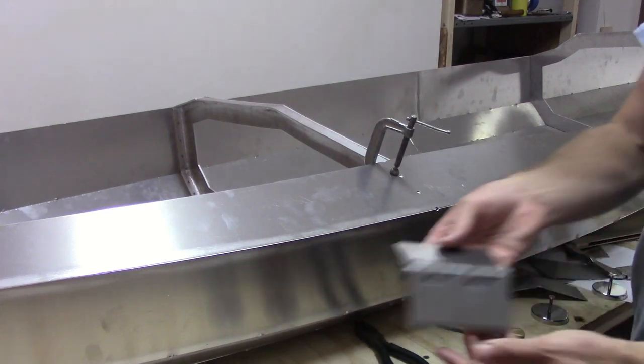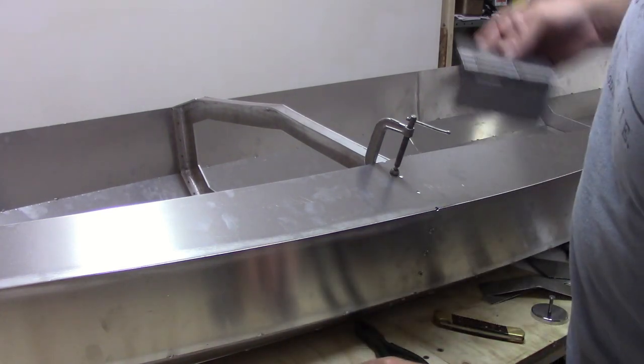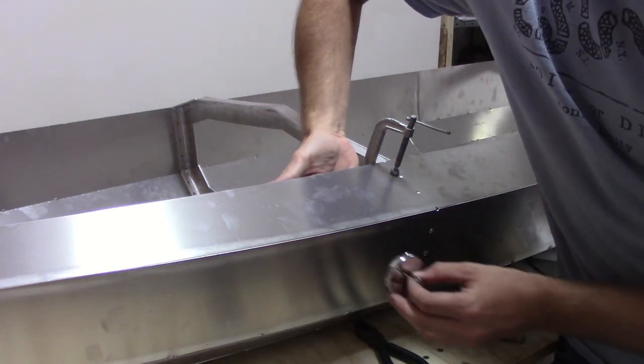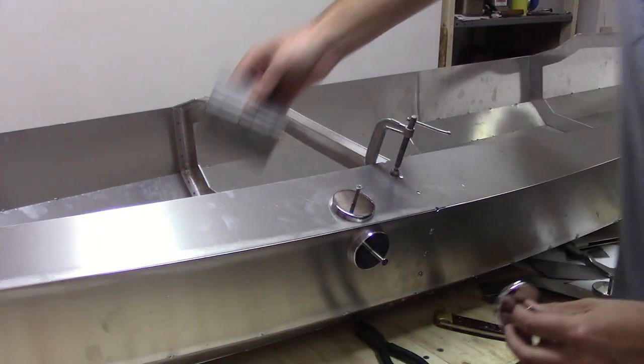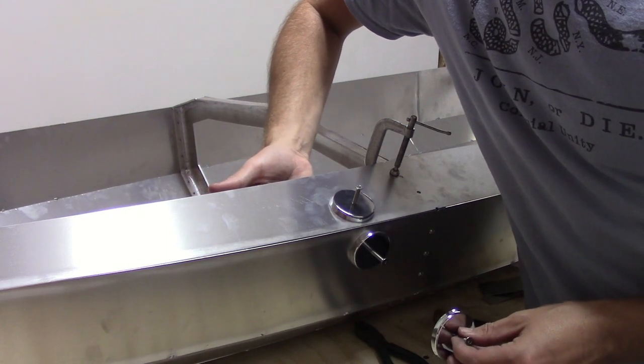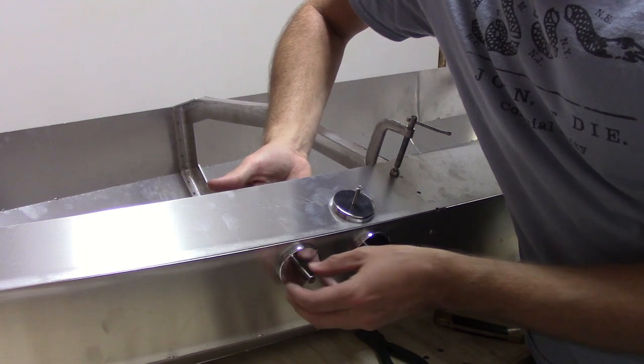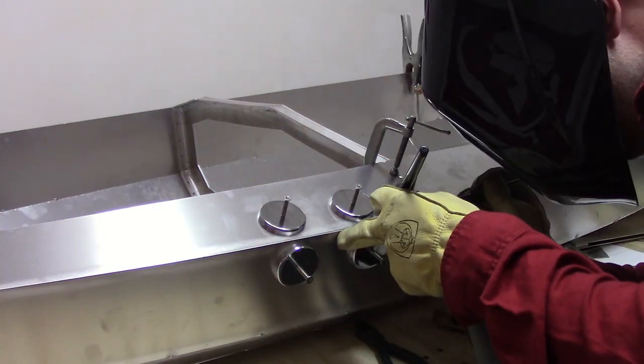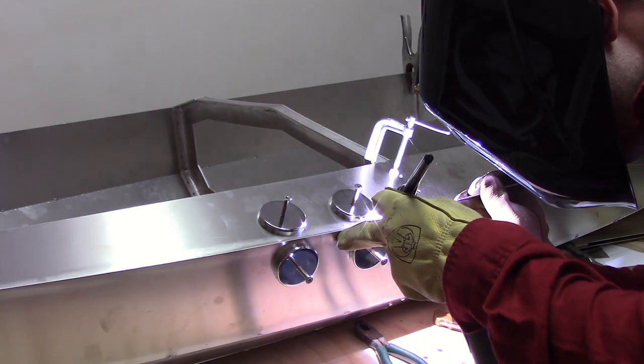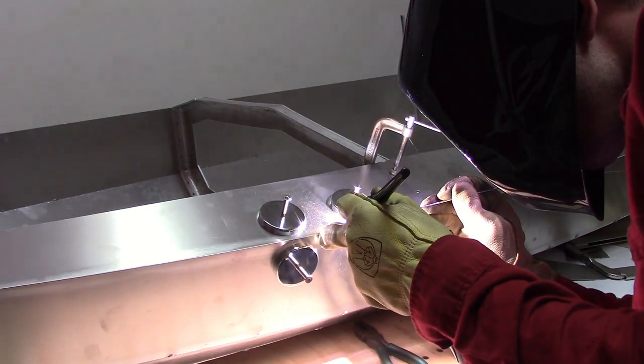When I started attaching the full length top panels, I tried out a new clamping method with some magnets and heavy steel hinges. Obviously, it wasn't as secure as actual clamps, but the vice grips I was using usually had to be propped up on the other end to avoid bending the sheet metal under their own weight.